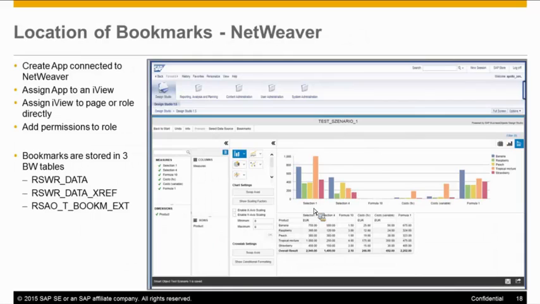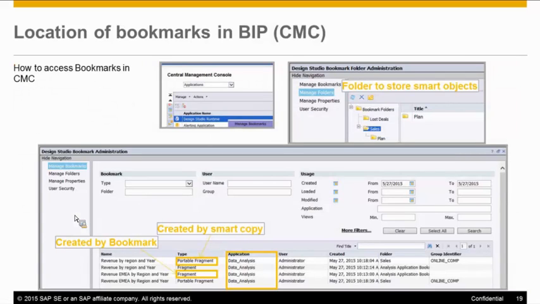Just as information for you, if you are using it in the NetWeaver mode, then all your bookmarks will be created in these 3 tables. And if you are using it in the BIP mode, I already showed this to you. You just have to go to the CMC and select the application, and in the application, select the Design Studio Runtime.